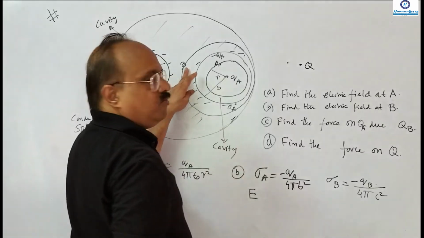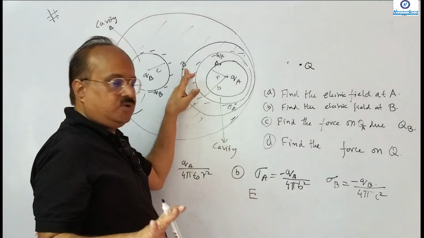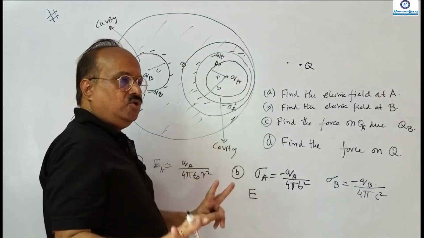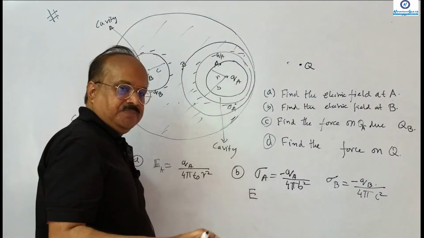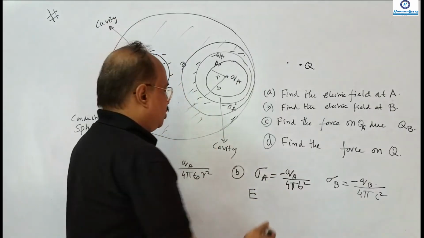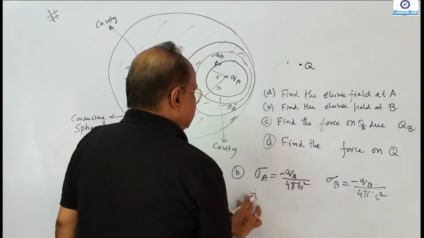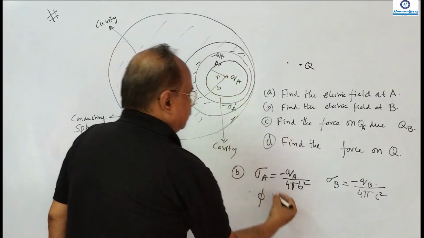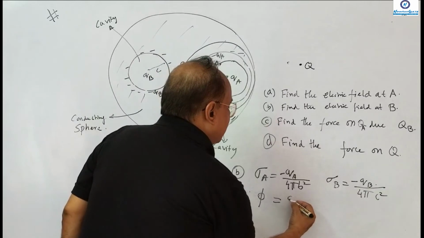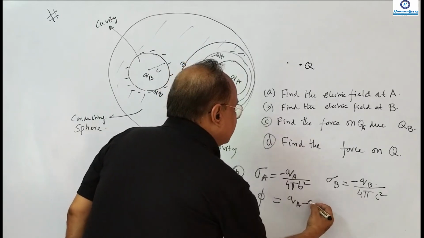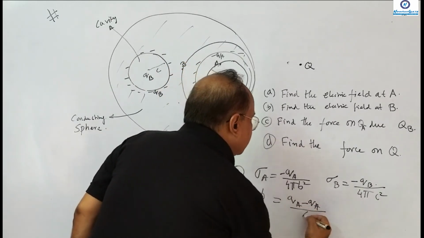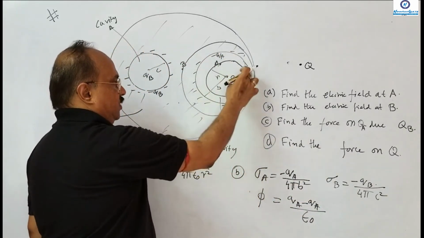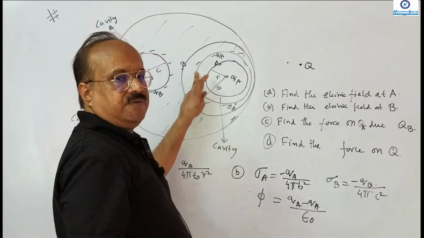So that means the electric field at B, whether it is uniform or non-uniform, there is no question of that first of all, because there is no electric field. Whether it is uniform or non-uniform only comes after that. But in this case there is no electric field, because the total flux coming out of this Gaussian surface will be equal to 0. That is why it is 0, because it is QA minus QA divided by epsilon naught. That means there is a charge QA and an induced charge minus QA, and this is why no electric field is passing through this way.